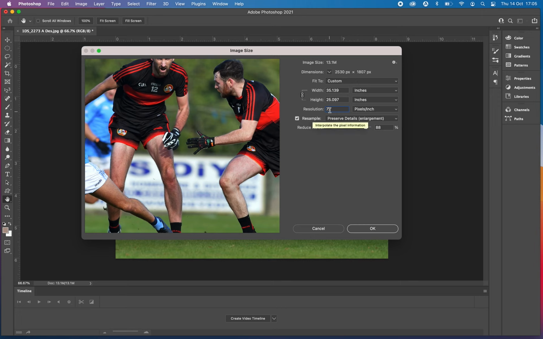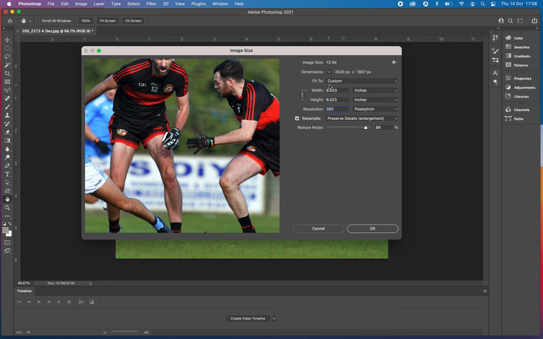So if I want to see that, rather than at screen resolution, have it at full print resolution, what I do is unclick resample. That means that whatever I do to any of these figures, it will affect the rest of them. So if I change my 72 to 300 and then re-click, you will see that we actually get the image size at full print resolution.